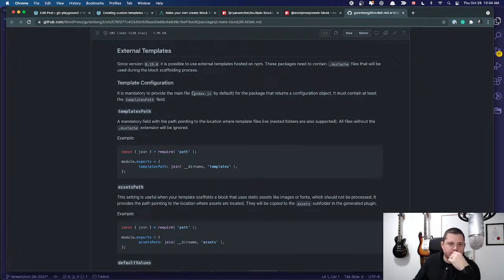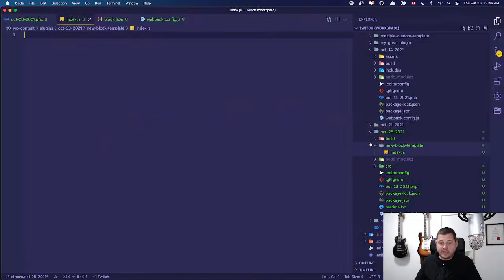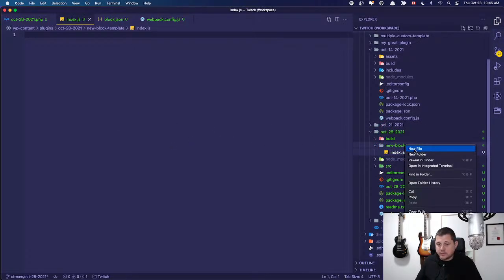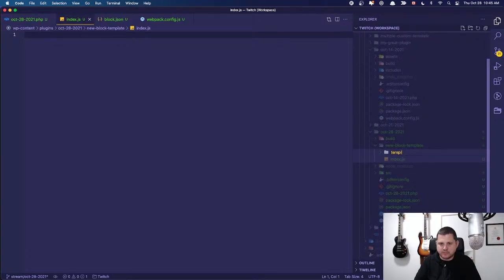The template configuration is done with the index.js file, and it has to include at least the templates path. The templates path is just a directory that we're going to call, in this case, template.